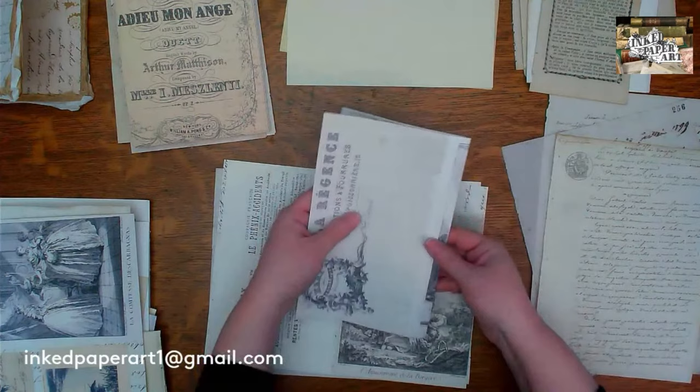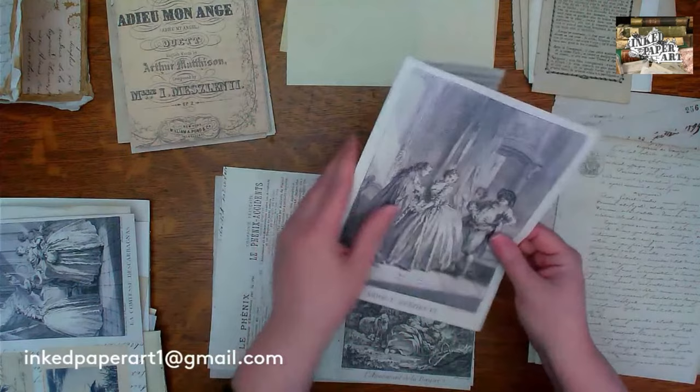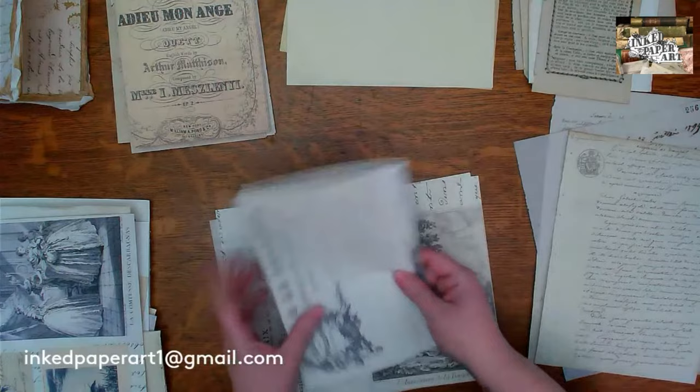It's bothering me the way the bottom of this invoice has this little section here. So we'll see about that. I think I'm going to fold it back like that for now. We'll see. And then this guy in half.